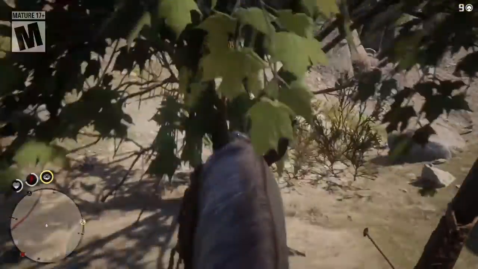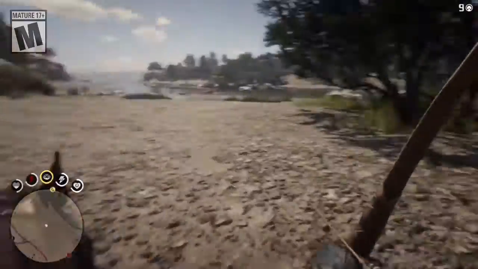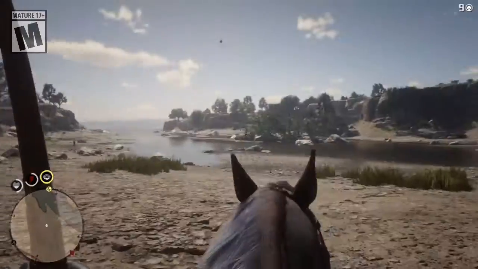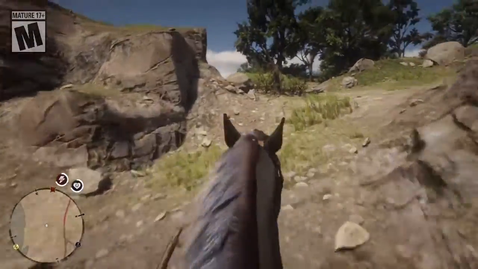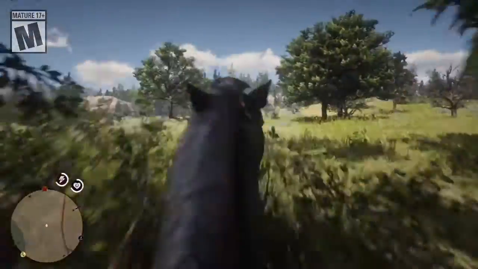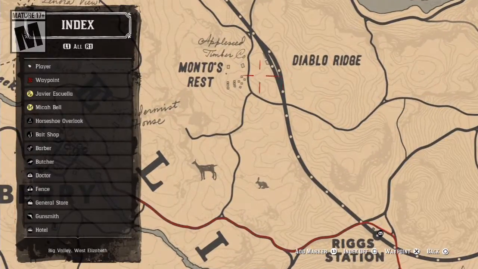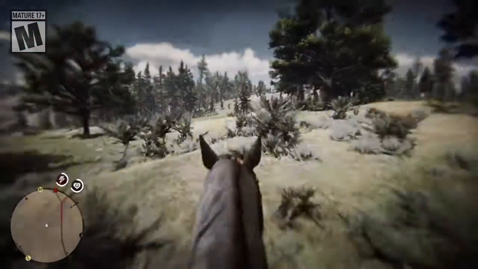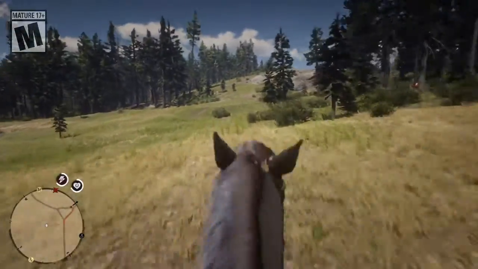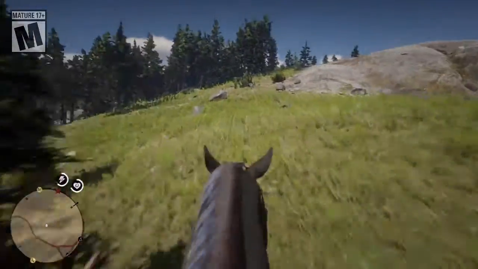Okay, boy. That's a tree. Wait, hold on. Wait, hold on. Well, I'm not gonna... Oh, jeez, I'm an idiot. I was looking at the Javier thinking that was the quest marker. Now I don't know where they were. Ah, crap. I think this is where they were. I'm an idiot. Seriously thought that was the quest marker I need to go to.